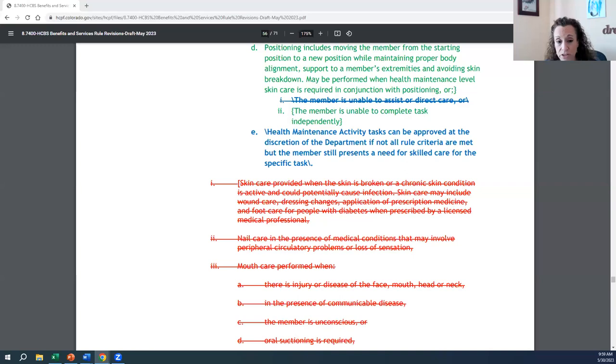Danielle, thank you for the reference to letter E. My concern about that, and I'm going to echo what everybody said prior to me, so I don't need to repeat it, is that letter E in general says that tasks can be approved at the discretion of the department. We know that things change really quickly, and I'm always concerned when there's a process that involves departmental approval, that it might not happen quickly enough. So I just want to register that that's a significant concern and would love to have a better understanding of what that turnaround would be in making decisions.